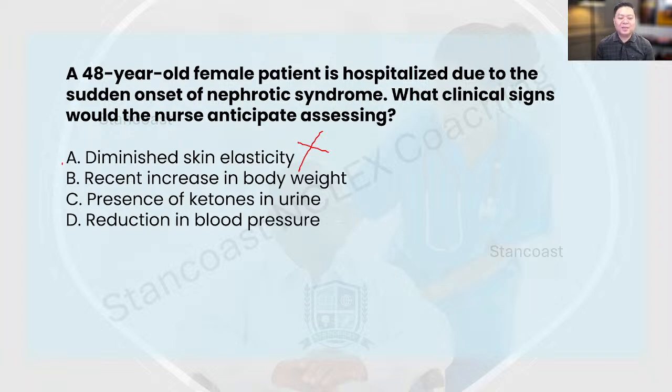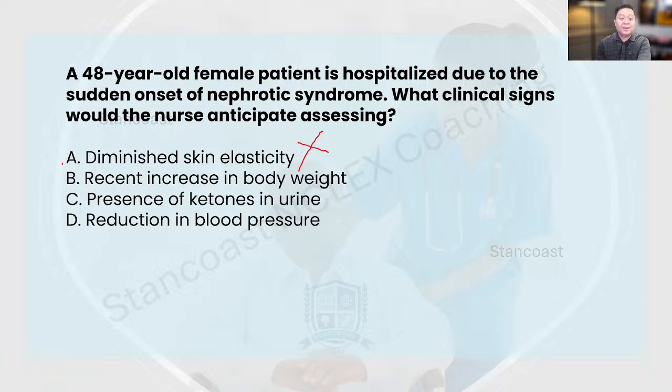And they can put the patient at risk of developing skin breakdowns, right? Puffy skin tissue or puffy tissues is never good for a patient, especially if they're debilitated. And so back to here, recent increase in the body weight. This is very significant, and this is one of the key assessment findings that we will be noticing right away.